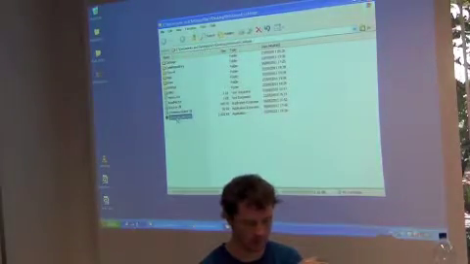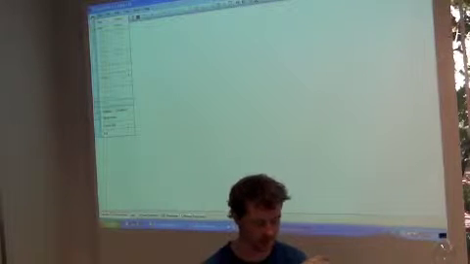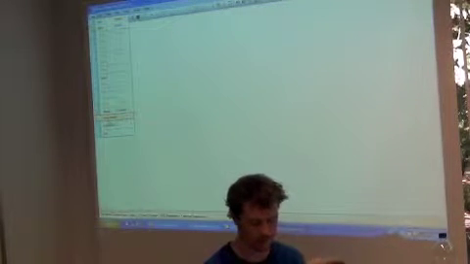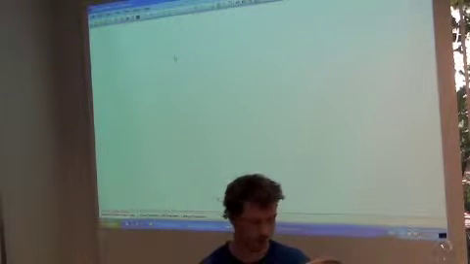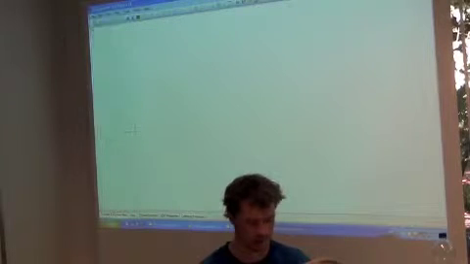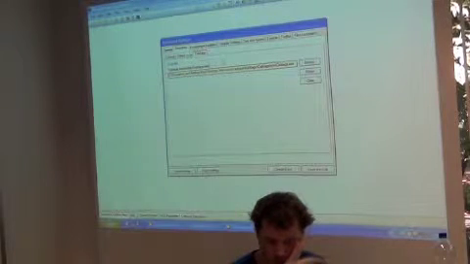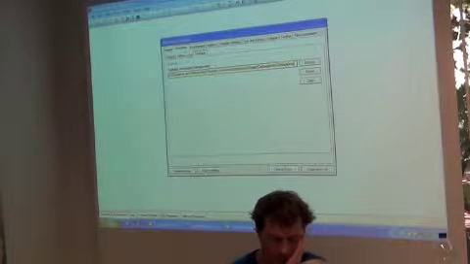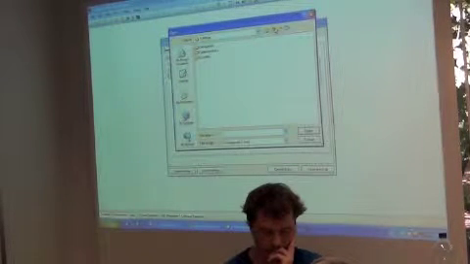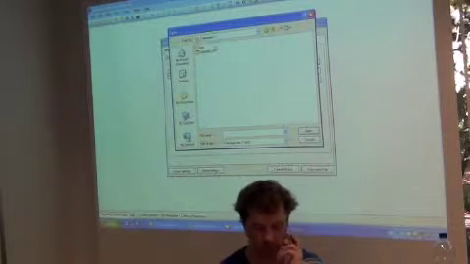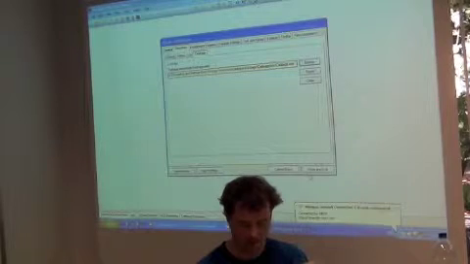So WinXound, I'm just going to launch WinXound. The first time you launch WinXound, you might want to go through the settings, or Stefano has now added a setup wizard that will look after the installation of things, which is nice. But you'll want to just point to the Cabbage executable. So if you go into directories and you go to Cabbage, you can see I've just pointed. If you just go to browse, there's Cabbage. It's in the directory that I sent you. So you can just click on Cabbage there. Okay, save and exit.